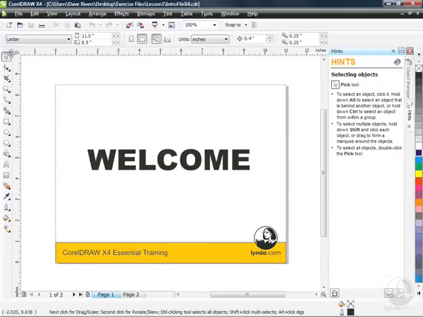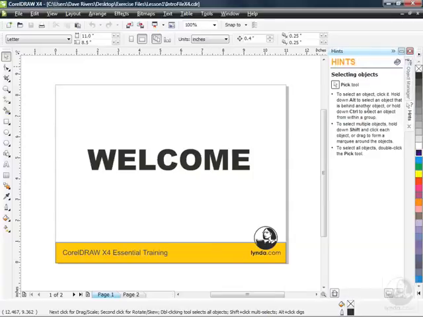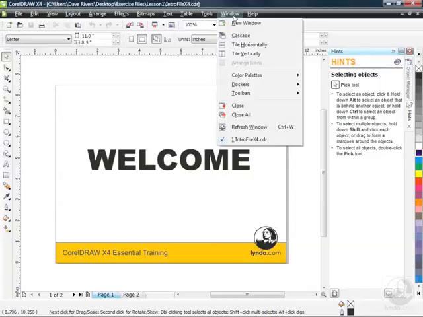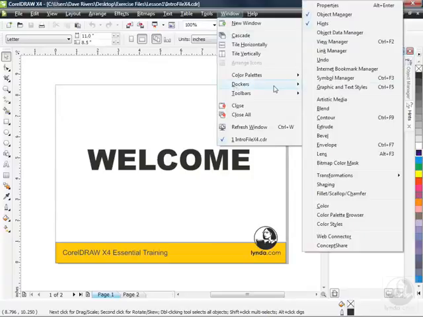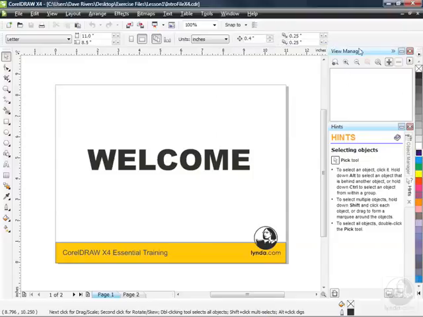Same thing goes for your standard toolbar, your property bar, and over here on the right-hand side, the dockers. The dockers appear over here, and right now Hints is showing up by default. Hints is a tab over here. It's a separate docker, and you can see I've got actually two dockers. One's called the Object Manager. And dockers can be opened up by going to the Window menu, down to Dockers, and you'll see right now I've got two with check marks next to them. You may have these same two or others if you've used them. For example, the View Manager, if I click on it, it's now opened up here at the top.